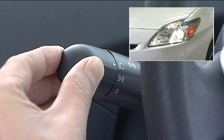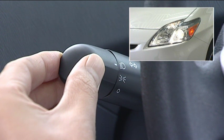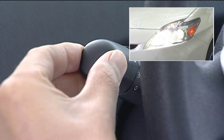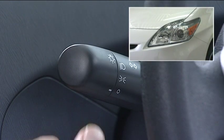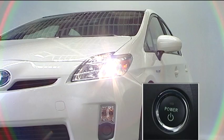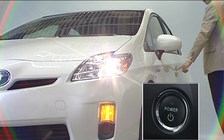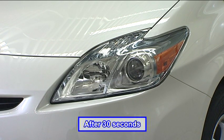With the headlights on, push the lever forward to turn on the high beams. Pull the lever back to the center position to turn the high beams off. Pull the lever towards you to turn on the high beams temporarily; release the lever to turn them off. You can flash the high beams with the headlights on or off. When the headlights are on and the power switch has been switched to accessory mode or off after a door is opened and closed, the automatic light off system engages and the headlights and taillights automatically turn off after 30 seconds.